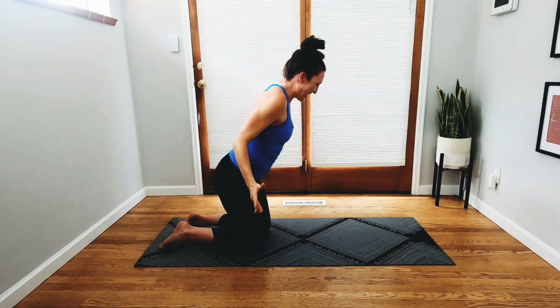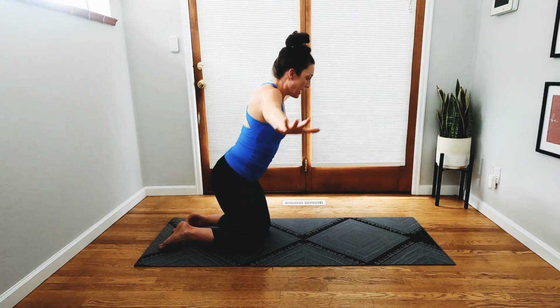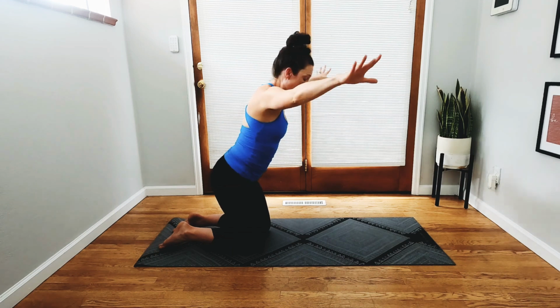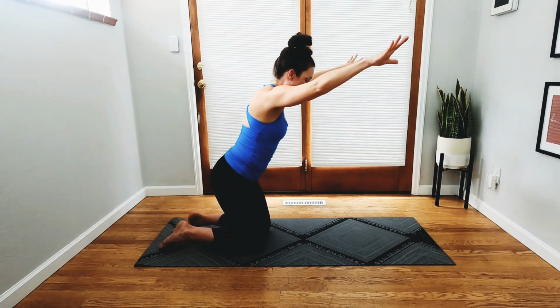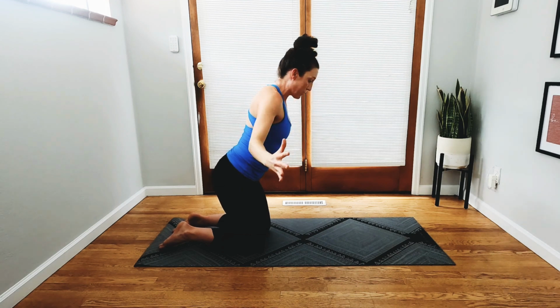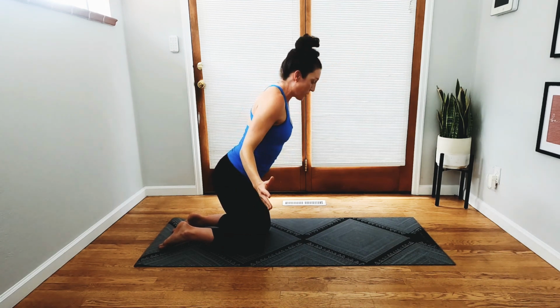And squeeze. Inhale, reach. Exhale, squeeze. Now, as you reach overhead, check underneath your shoulders. Draw them down the back so you maintain that distance between your shoulders and your ears.